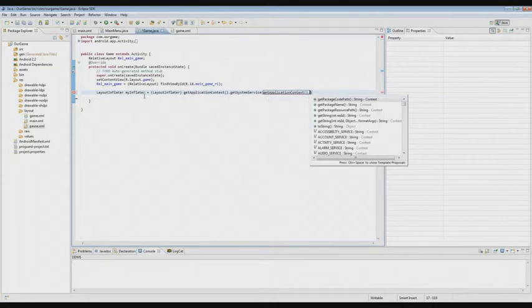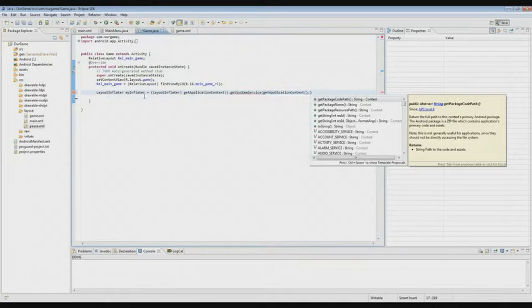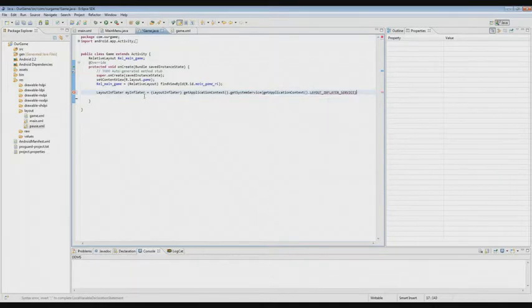So, here it is initialized. Then, using Layout Inflater, we create our view. But first, we create the variable.